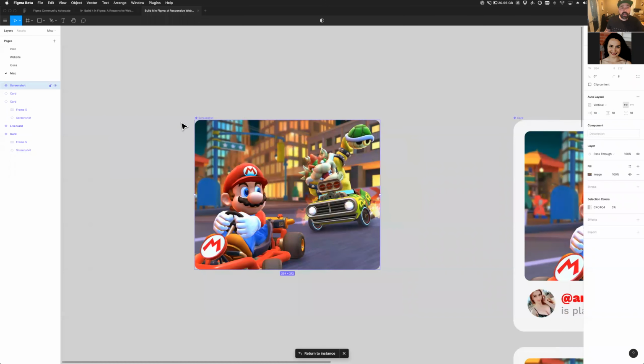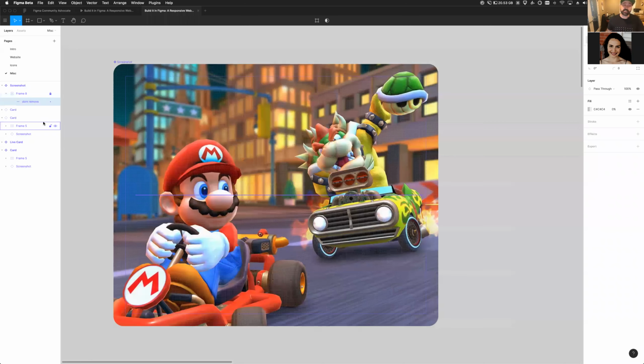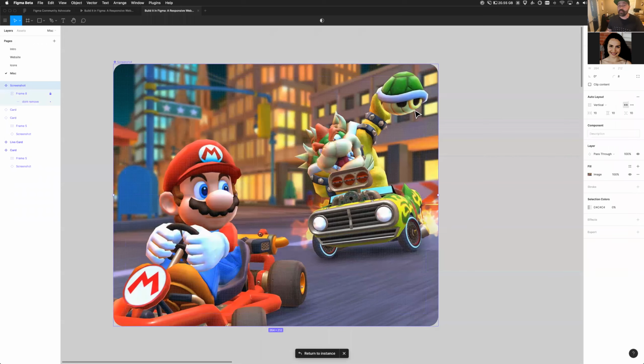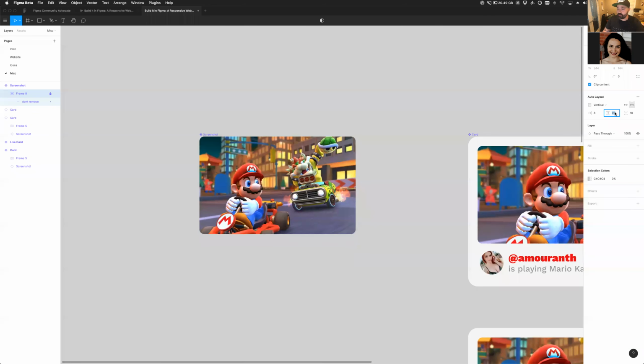Now, the way that I worked this little hack out is that I actually created an auto layout frame within it and then a child object inside of it. Like I said, I don't think we'll have to use this workaround very much, but you can use it if it helps. But what this allows me to do by having this frame in here, I actually put the image on the frame, and then within this, I can go to this auto layout frame and change this spacing here.